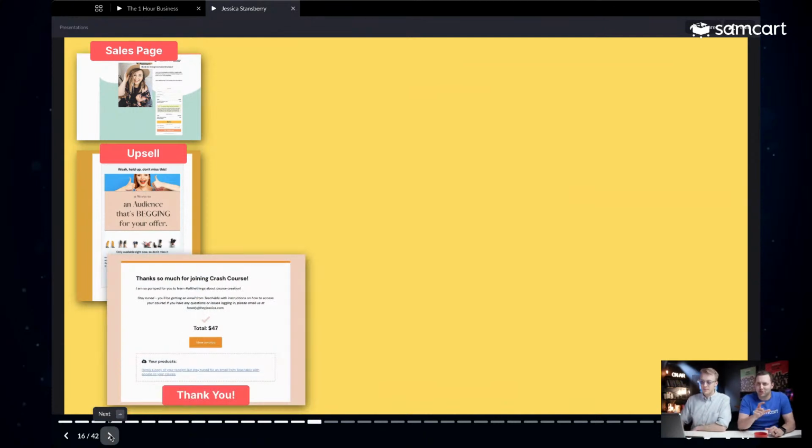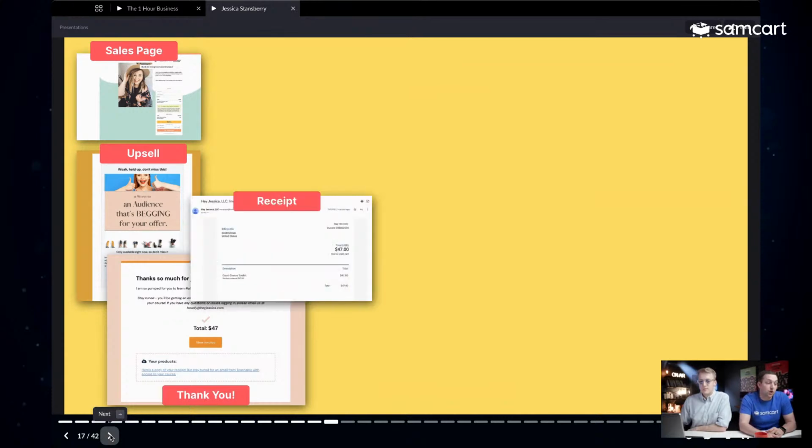These are tough, you don't need to see the wording on this or anything. But the wording on the thank you page said, hey, go check your email because you're going to get emailed a login and a password. So what did I do? I went to my email. I found my receipt, which was really bland and had no links. I anticipated maybe that was it, but it wasn't. It was sort of a dead end.